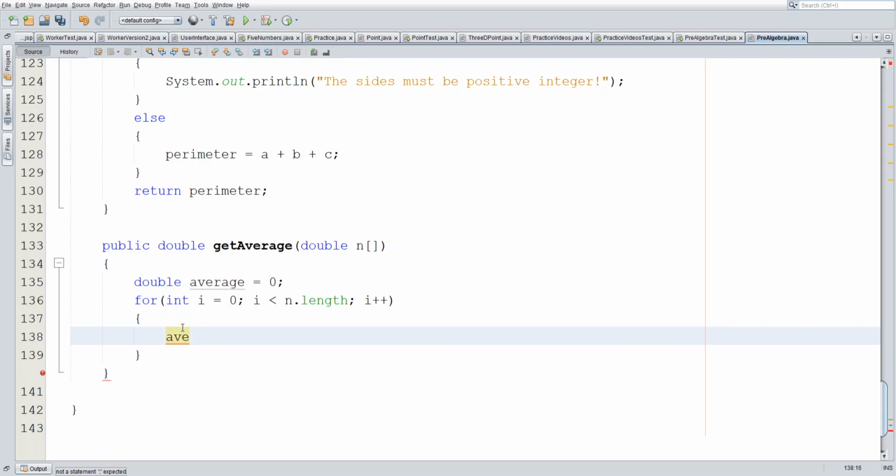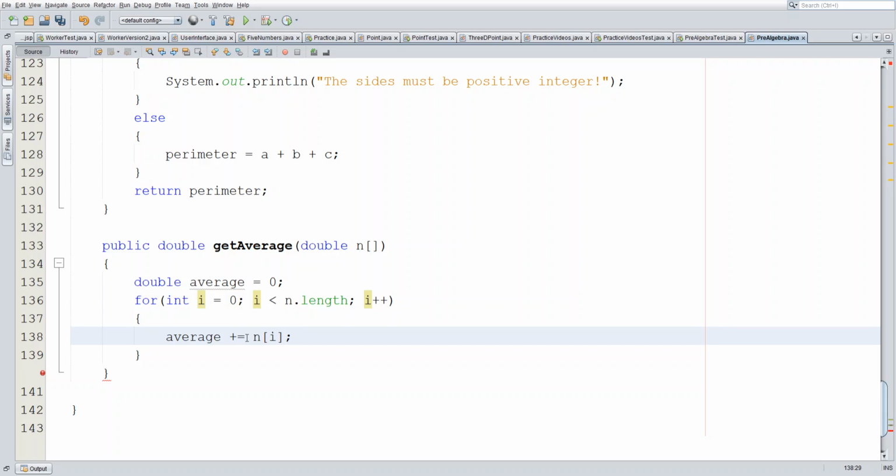So now for the average, all we're really going to need is average plus equals. We want to add to it on each iteration of the array. What we want to do is take the average and store into it the numbers from n, which is the number set of our array.